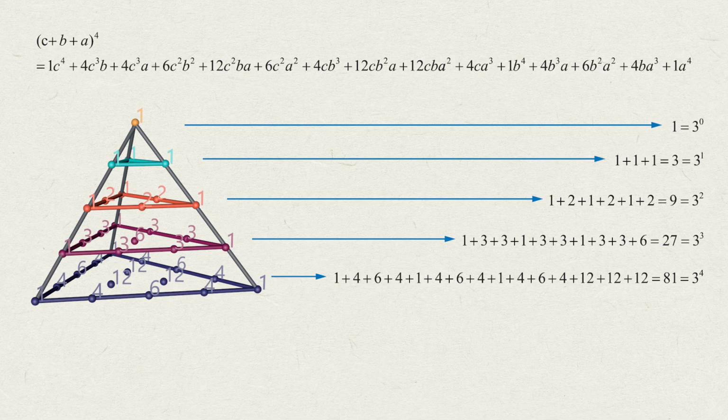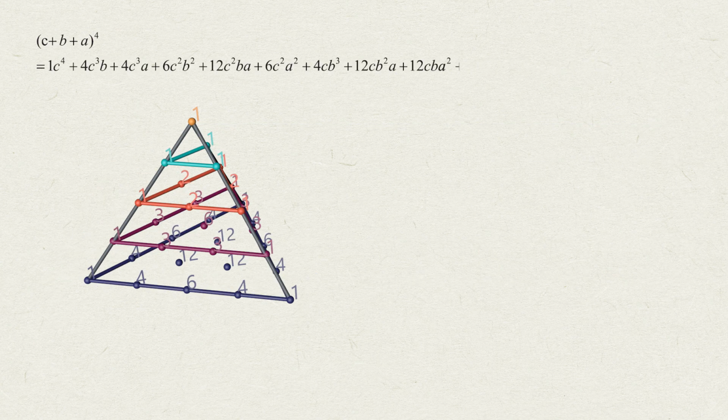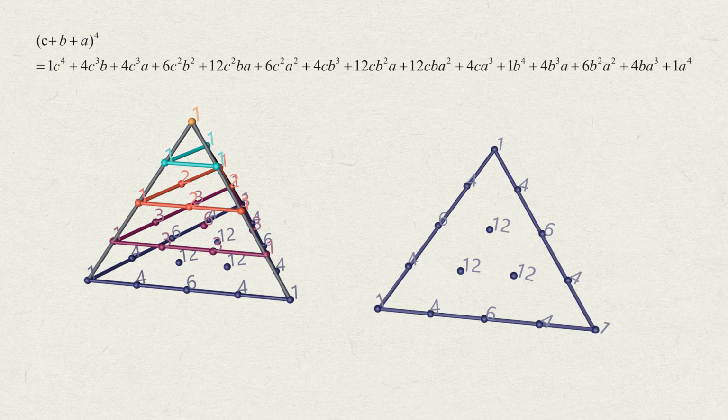Now we start to run into problems because when expanding a trinomial, we already have used part of a 3-dimensional tetrahedron to determine the coefficients, and we want to stay away from trying to conceptualize higher dimensions. So we will stay with 3-dimensional tetrahedrons, which we can visualize and understand. Now let's look at how we might create a tetrahedron that would give us the needed coefficients when expanding a polynomial of 4 terms, such as d plus c plus b plus a to the 4th power.